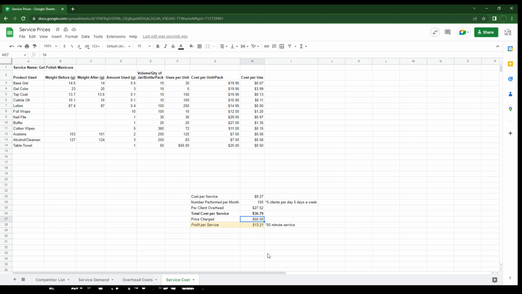And this is also helpful for something like nail art, or something where you're not quite sure exactly what you're going to end up doing. You can do things like that where you just think in your head, oh, I'm going to charge $1 a minute, right? Just to get an idea.